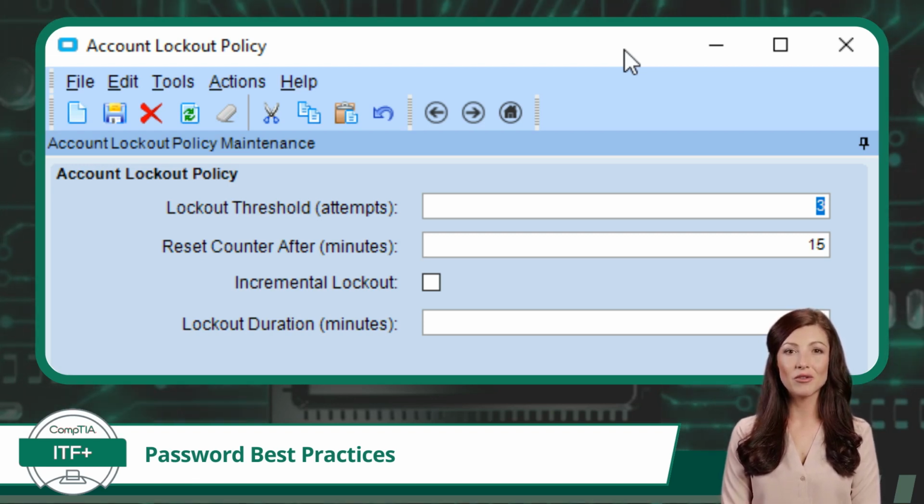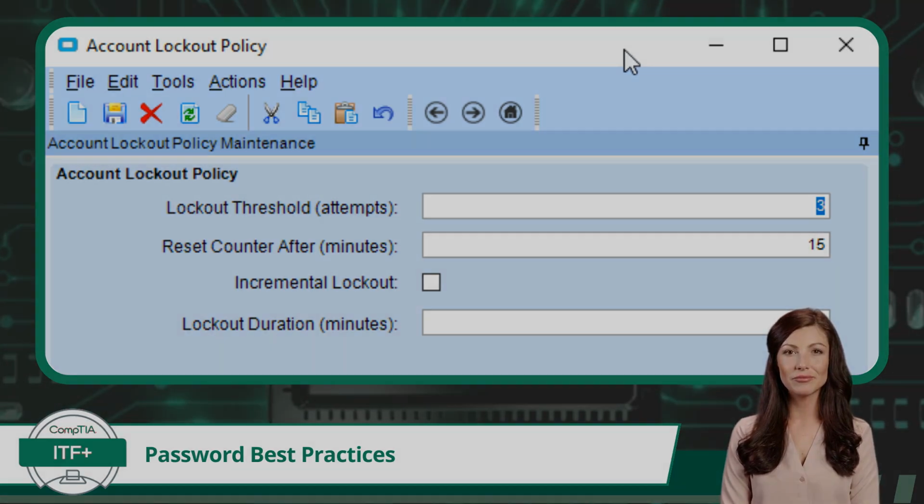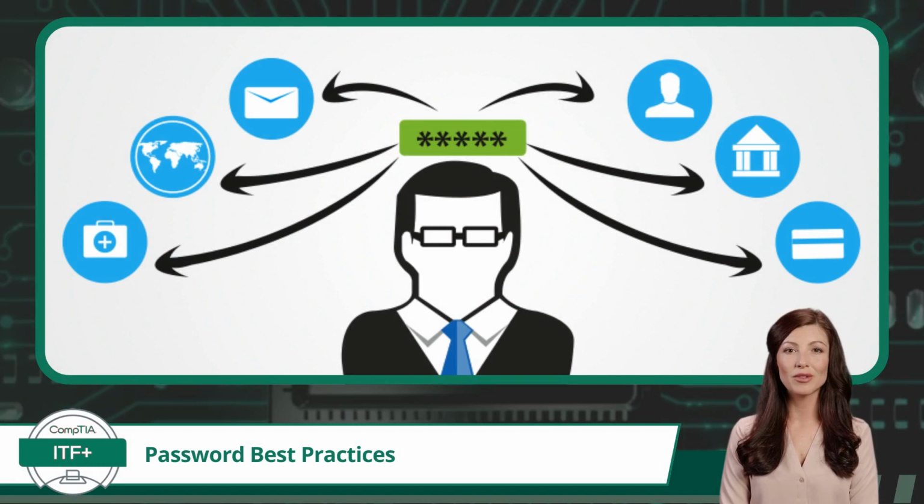After a set number of incorrect login attempts, the account gets locked. It remains inaccessible for a set period of time or until an admin steps in to unlock it. This strategy not only stops hackers in their tracks but also signals to users and administrators about possible unauthorized access attempts. All these password policies play a role in guiding users to set and maintain secure passwords.